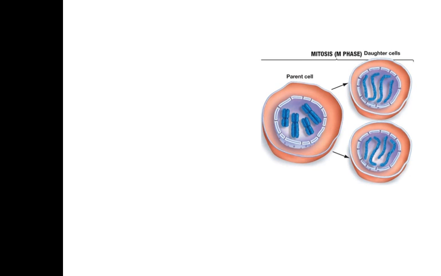Humans have 46 chromosomes in the nucleus of each somatic cell. During interphase of the cell cycle, each chromosome is replicated through the process of DNA replication. As a result of DNA replication, each somatic cell nucleus contains 46 chromosomes that are made of 2 genetically identical sister chromatids. The sister chromatids are connected at the centromere. They are also connected along their entire length by cohesins.